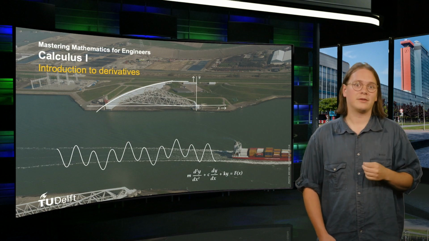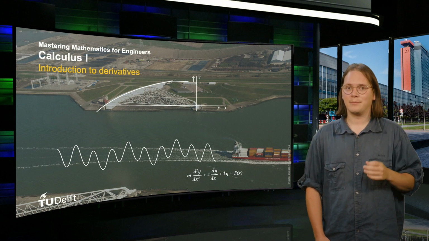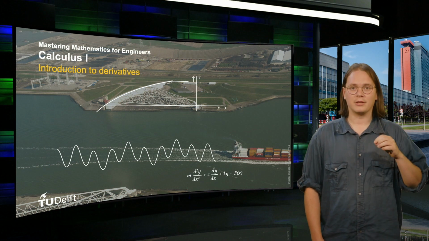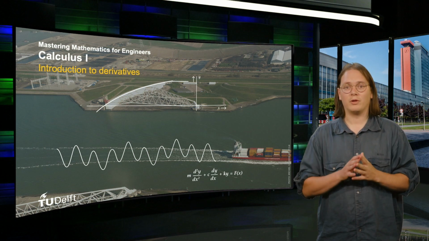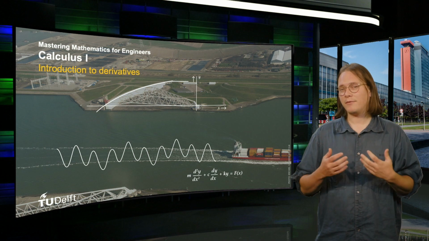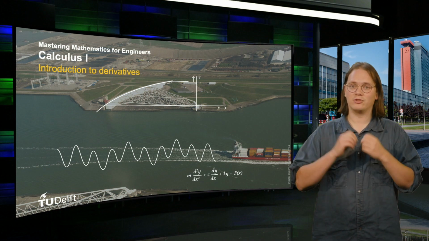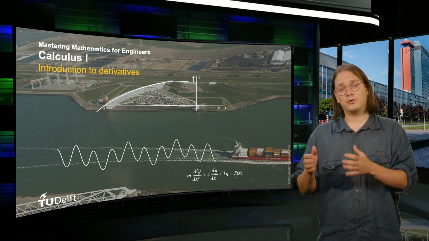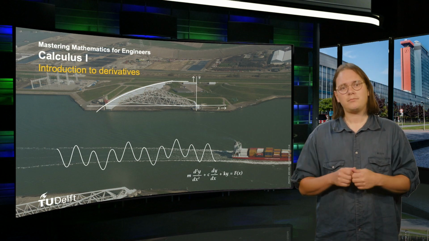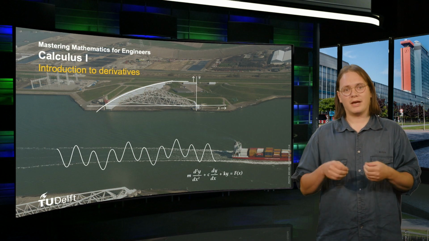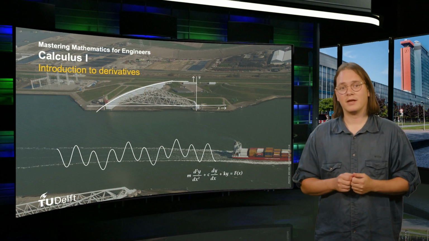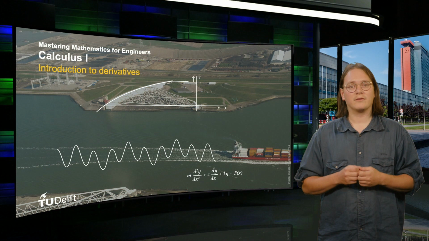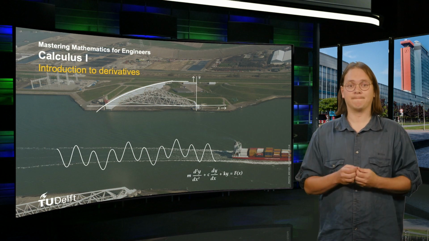Now that we have familiarity with functions, let us analyze them a bit deeper. In particular, when using a function to model a practical situation, it is often useful to consider the rate of change of that function. That is to say, the change in output as you change the input. For instance, when we consider f of t to be the location of an object as a function of time, then the rate of change is the object's velocity.